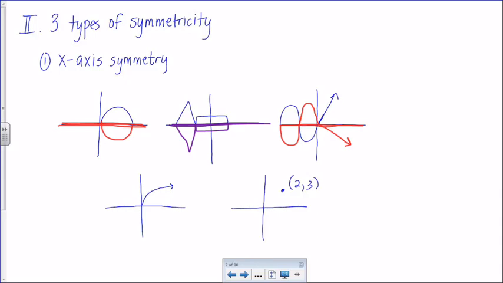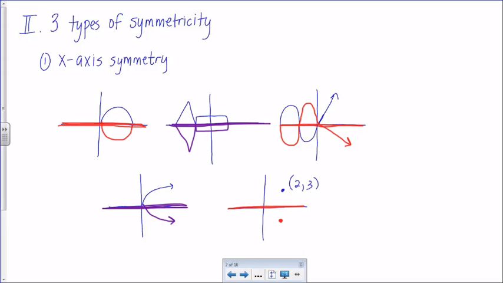All right, then we have this graph here. Again, there's the mirror of the x-axis. So it's going to look like that. And then we have the point 2, 3. Again, if it's x-axis symmetry, I'm going to move down here. Now it's kind of weird because now I'm actually using numbers and data, whereas before it was pictures and rough sketches. But think about it, if it's symmetrical, it's going to have to be the same exact distance away from the x-axis, right?